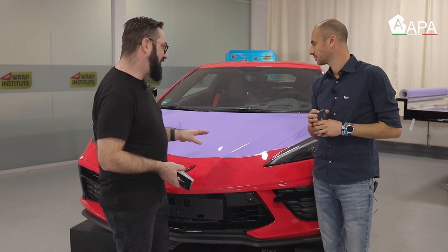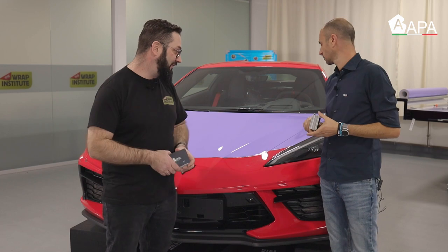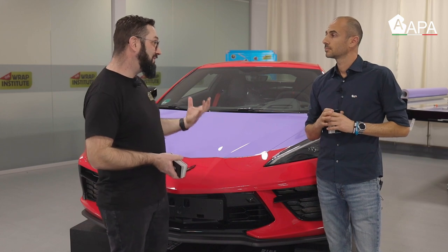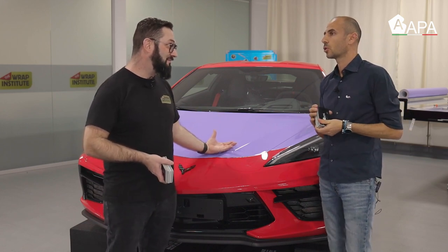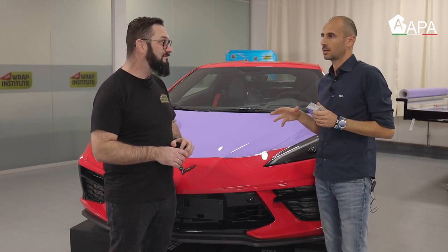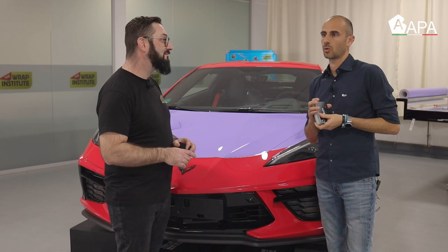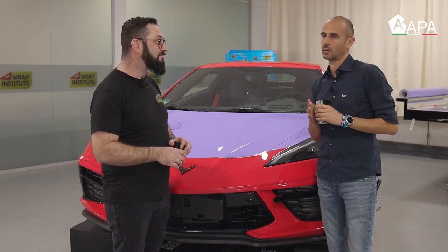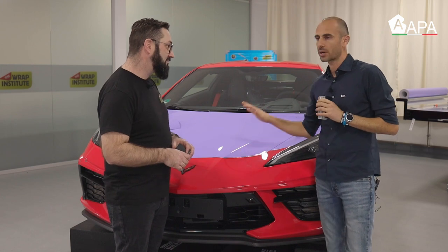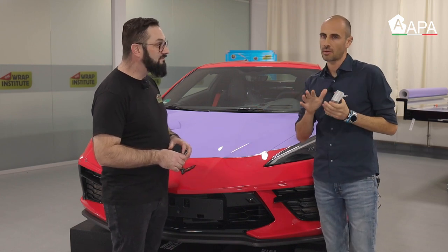What's special about the installation? I installed the hood and the front fender before by myself. It works really good, but what is special is the glue. What you need is the right pressure on the glue. Like I said earlier, the pressure sensitivity with this technology is really there, so we kind of maximized that feature. It really works awesome on corners, on deep areas and stuff like that.